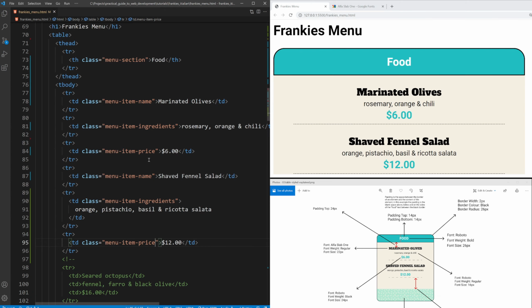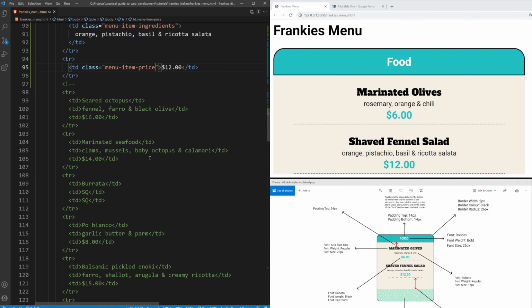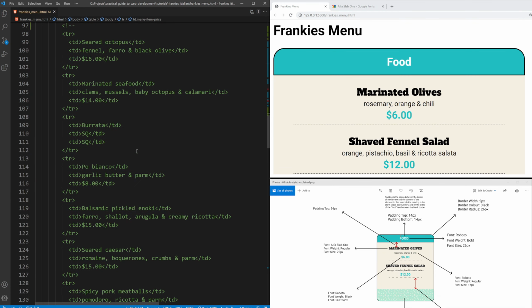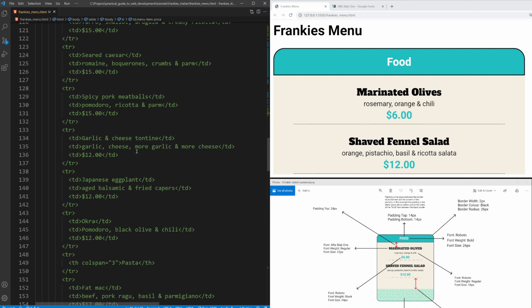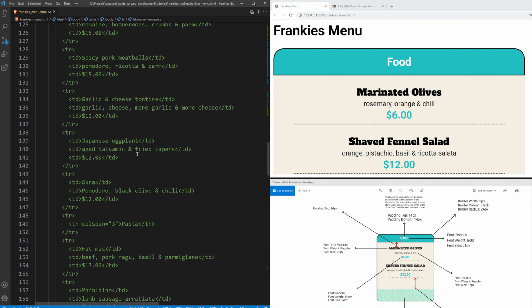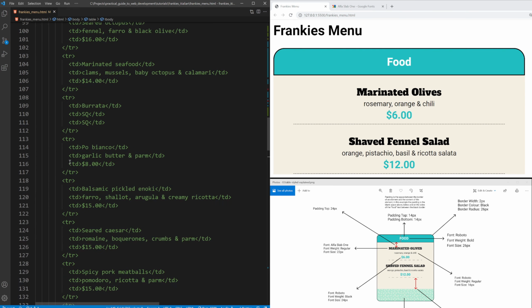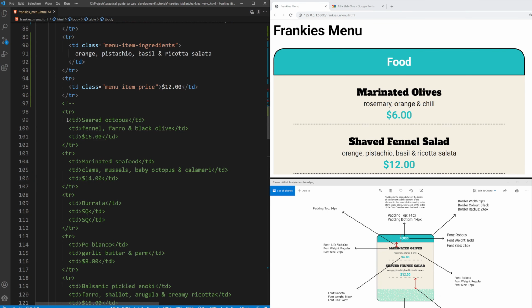So pause the video and see if you can do all the remainder items, only up until before you get to the pasta section. So only do all the food items and then unpause the video, and then you can watch me do it very slowly, and I will show you then how we can create another table specifically for the pasta, pizza, sweets and tea sections.